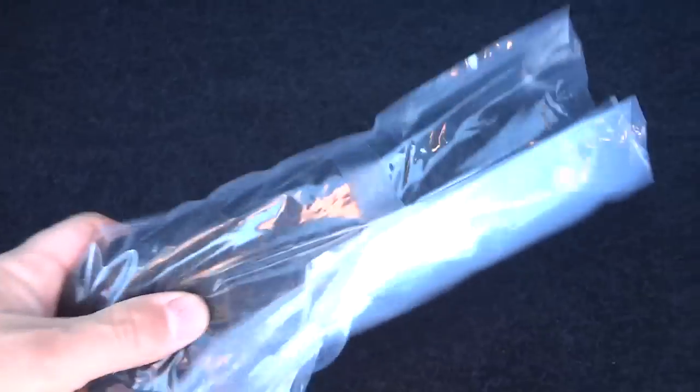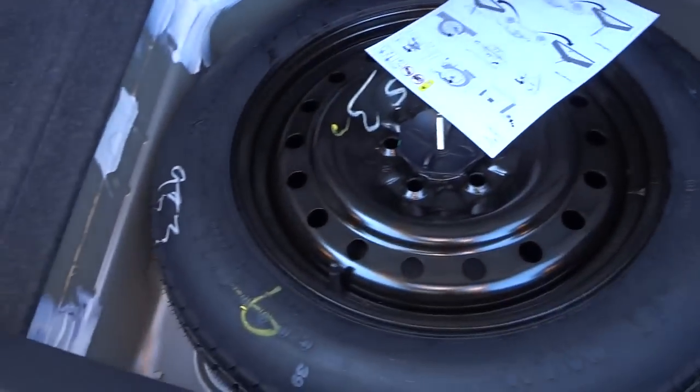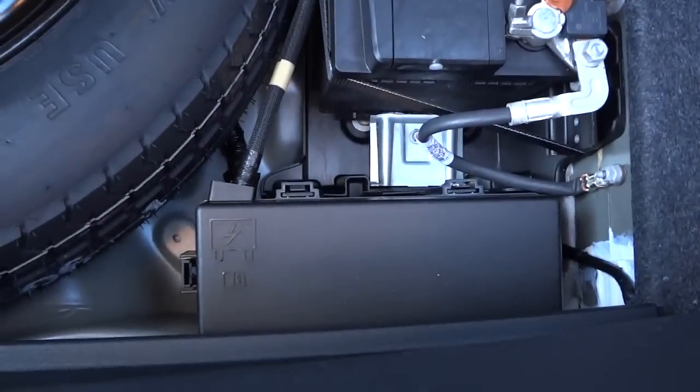Has plenty of room back here. Got a light there. Has this little net that comes with the car, a cargo net. You've got anchors here and there where you can hook it up, string it across, and put stuff in there for easy access. Now lifting this up, under here is your spare tire. You also have your battery and a fuse box. I think that's a fuse box, it looks like one.